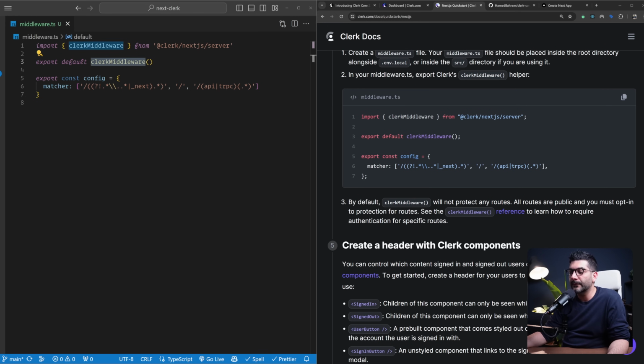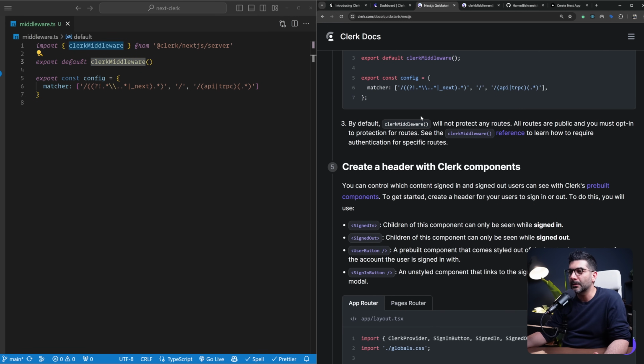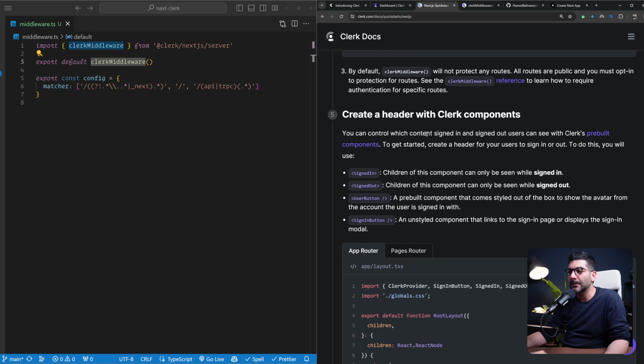There's this reference for the new Clerk middleware, which we're going to see in action. But let's continue and add some UI components to our header so we can give the user a way to sign in, create custom sign in and sign up pages, and a user button or a user profile once they've signed in.